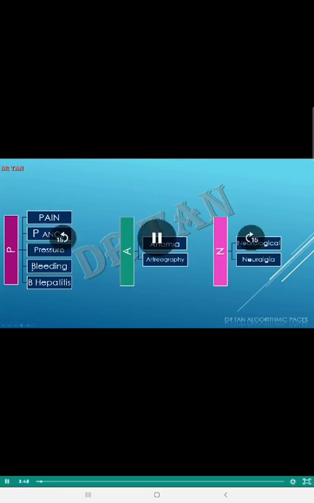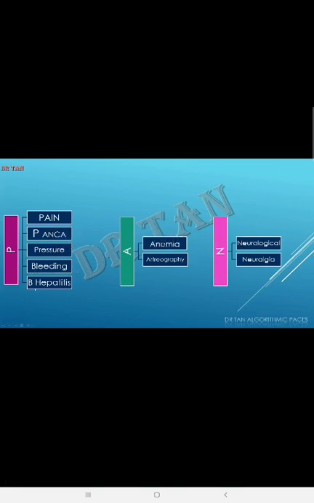Then the other B, not P: bleeding. The patient may come with bleeding, with rectal bleeding, and then hepatitis B. So these are the Ps and Bs. The other thing, there is always kidney affection. So when they do the arteriography, it comes back positive for the vasculitis of the PAN. Something I want you to write about the PAN: it is a vasculitis affecting the small and middle blood vessels, and it very rarely affects the pulmonary vessels.